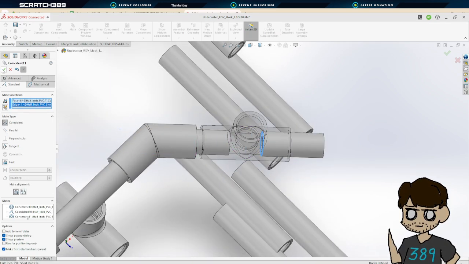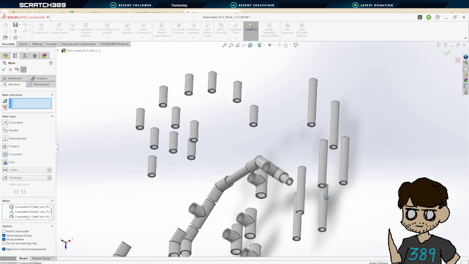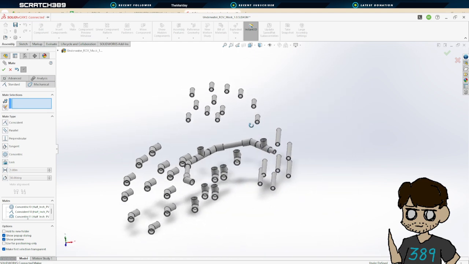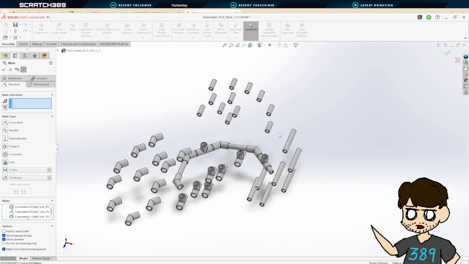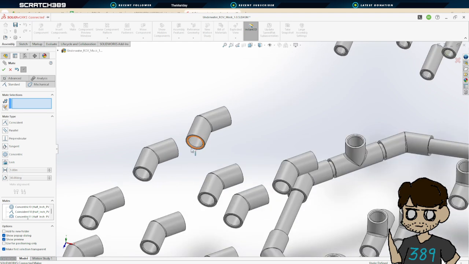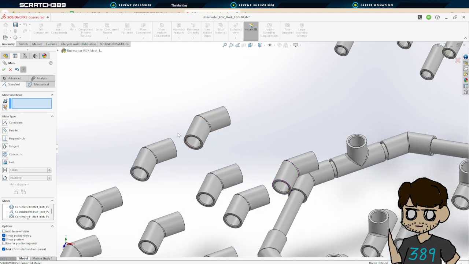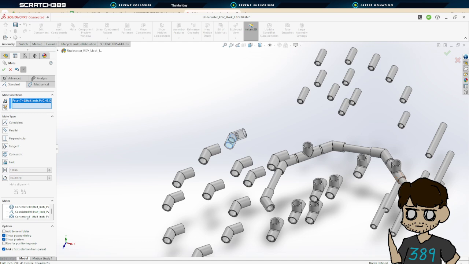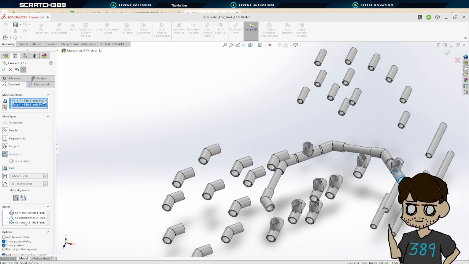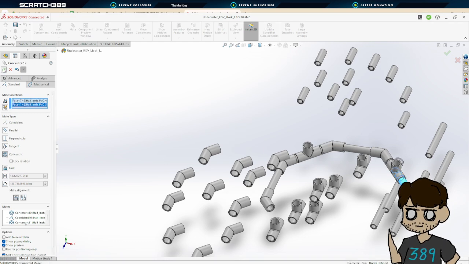There we go. Look at this. It's actually starting to kind of look like something. I love it when that happens. Okay. You to you. No. Can I flip this?